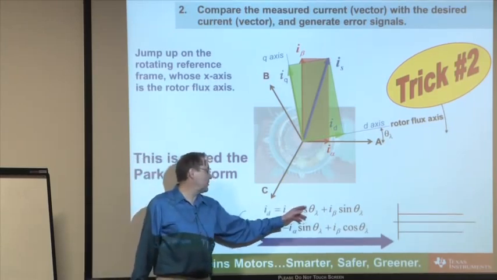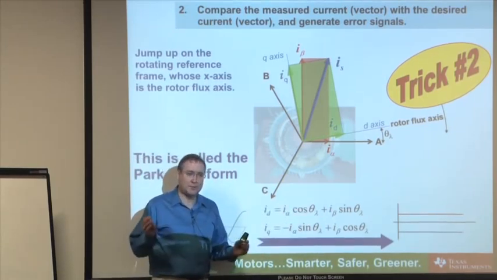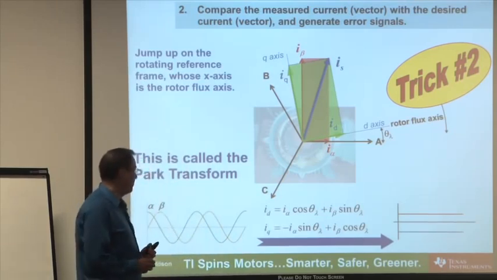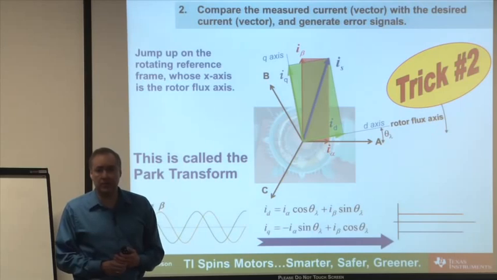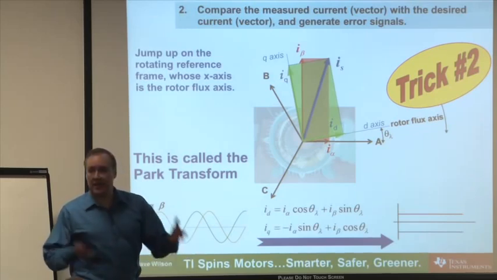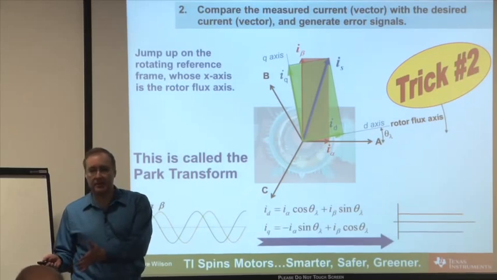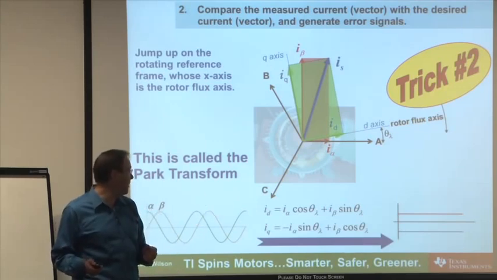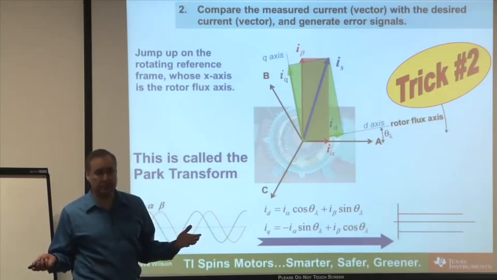How do you make those sine and cosine functions? Well, there's all kinds of different ways to do it. You could do Taylor series expansion to do the sine and cosine values. That's, in fact, what we do on our DSPs, on our C2000. We have something called IQ Math, and in that library is some code that actually will take an angle like that and calculate what the cosine of the angle is and what the sine of the angle is.